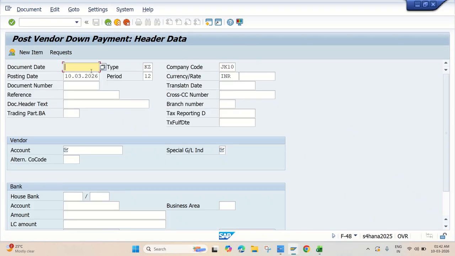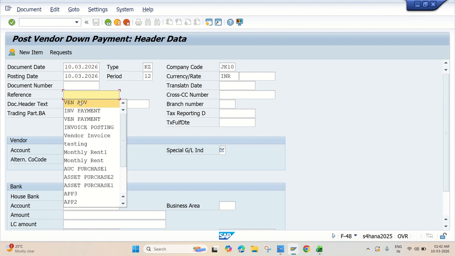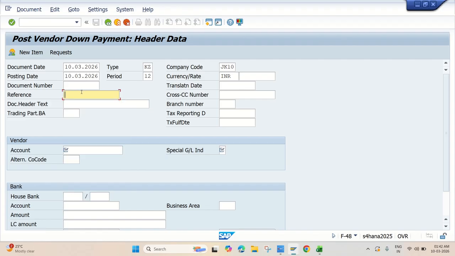Down payment. So date. Okay. Reference. Reference: vendor payment. So account.